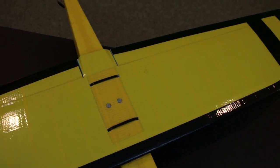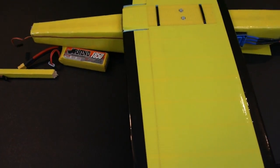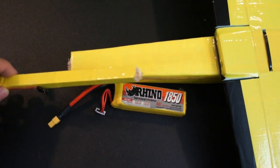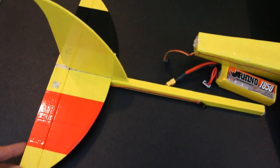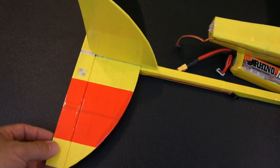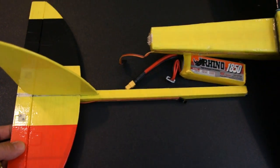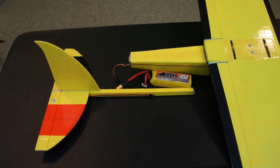I was pretty happy with the initial flight of it. The CG seemed to be pretty close. The plane was very pitchy, like I said. I could tell right from the get-go on the first turn that the pitch was probably going to be a little bit of an issue. And I had the rates set pretty low already, but I'm probably going to have to turn them way down, either that or maybe trim down the horizontal stabilizer and the elevator so that there's not so much control back here. So there's a couple things I'm thinking about doing. If you guys have any ideas out there, go ahead and throw them in the comments.